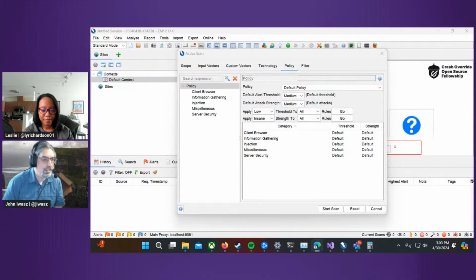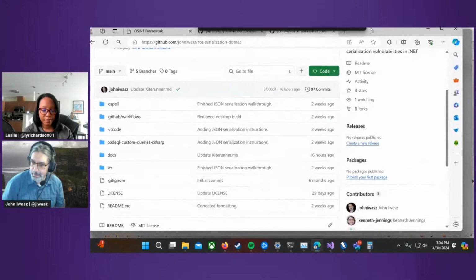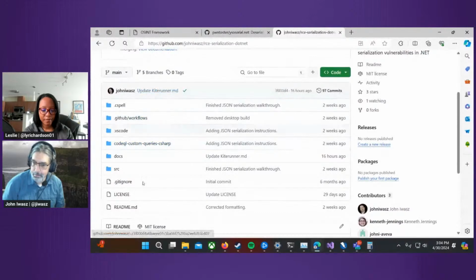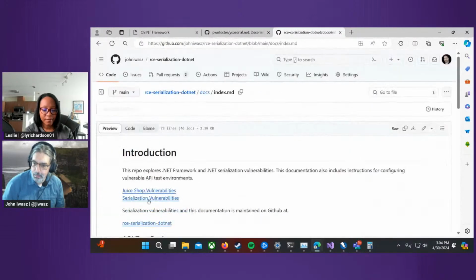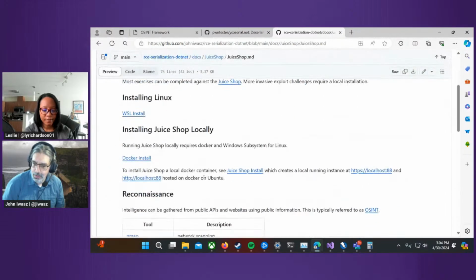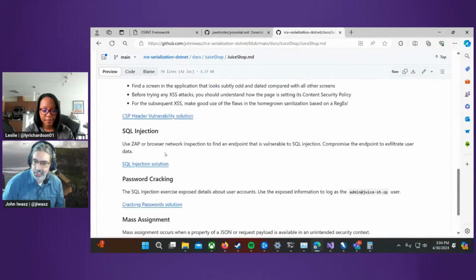So if I go back to GitHub for a moment, on Juice Shop, if you scroll down the page there, there's instructions for a few pretty well-established vulnerabilities with Juice Shop. So here's your homework.